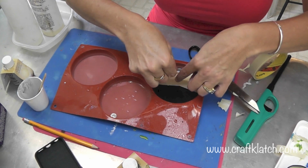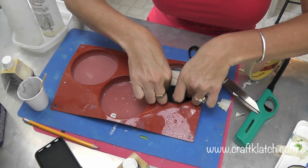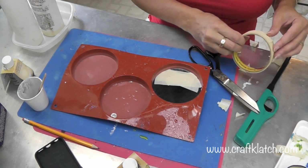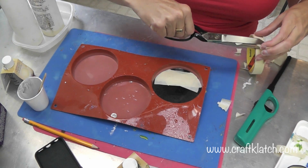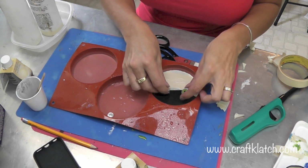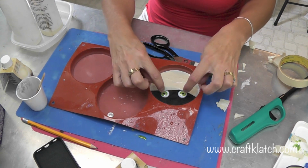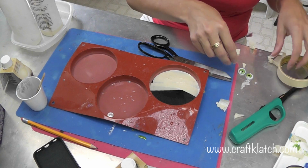And I'm going to try to cover this stuff mostly right to the edge if I can. Sometimes you can, sometimes you can't. And it doesn't matter because we'll be able to cover the edge with other stuff anyway. The dark background is actually supposed to be like his skin behind there, right? And what I'm going to do is put these eyeballs on there, but first I want to put a few more bandages along the top.